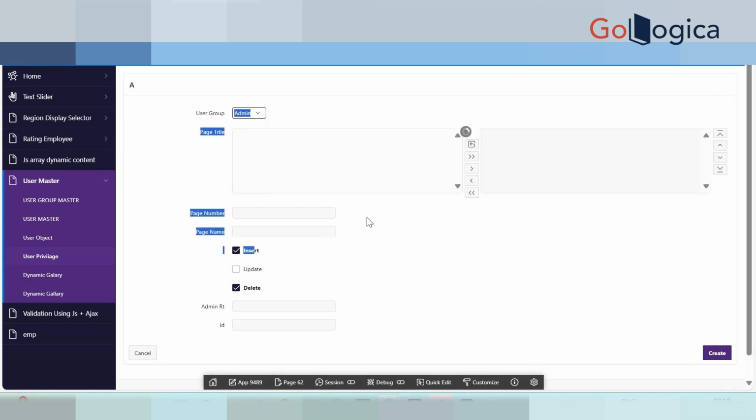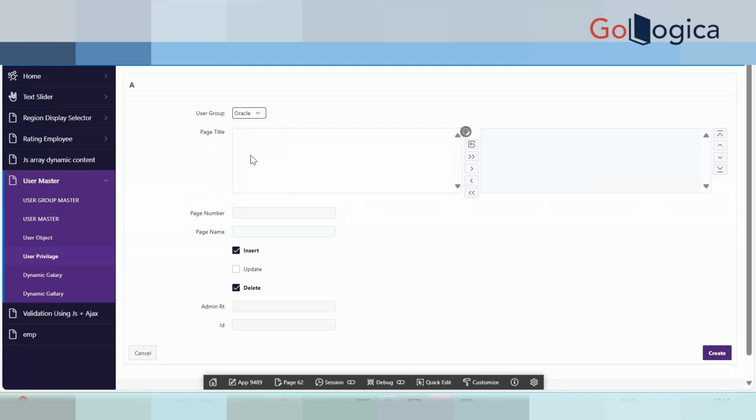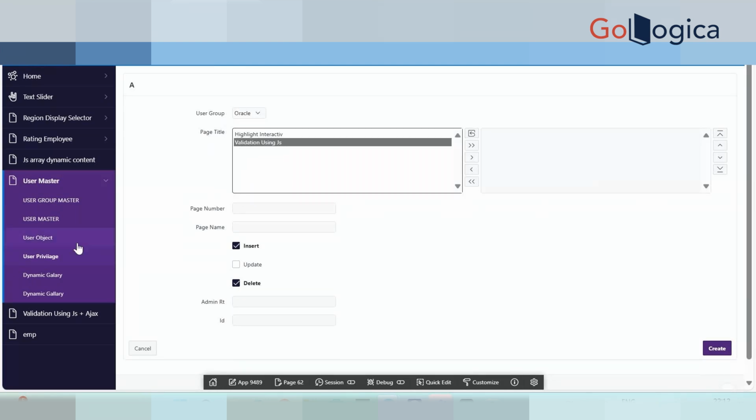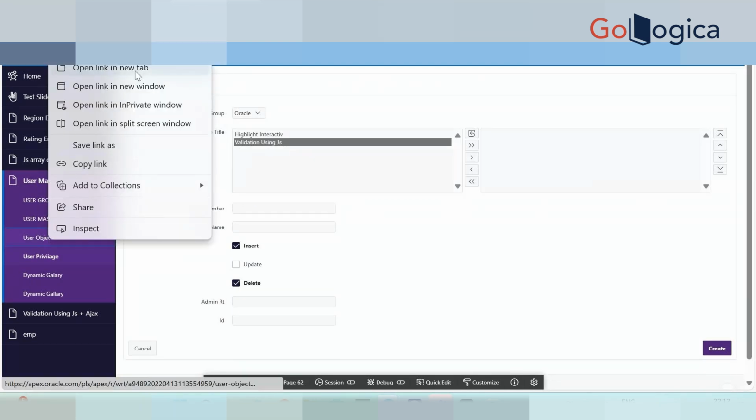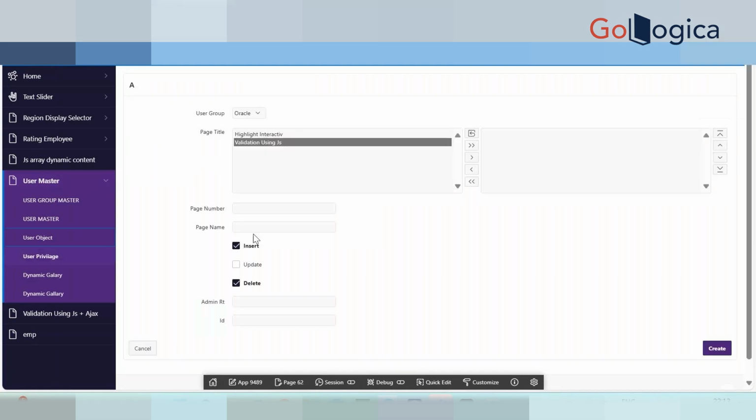Based on the user group you selected, page titles will be automatically loaded. If I choose Oracle, these two are loaded. And data is coming from which one? The tab that we saw previously. If admin is selected, this will automatically come. You can add the privilege, add the page number, and then it will create.